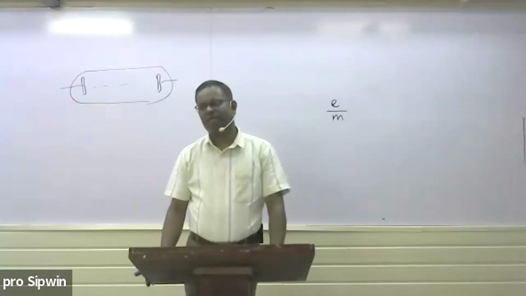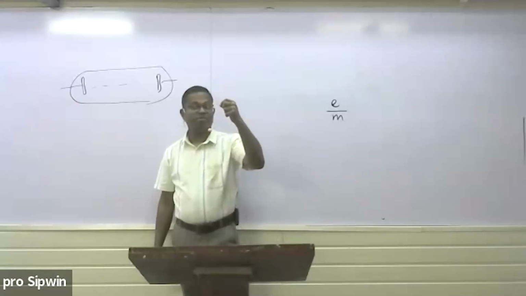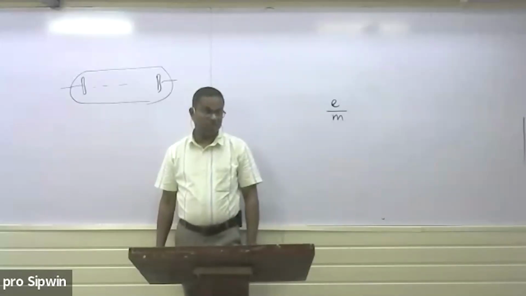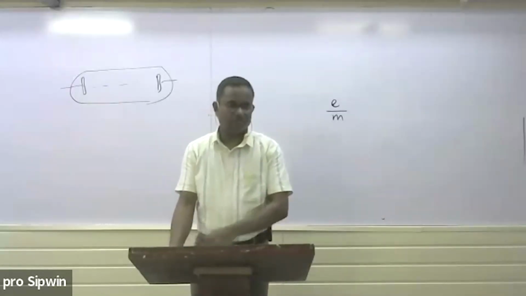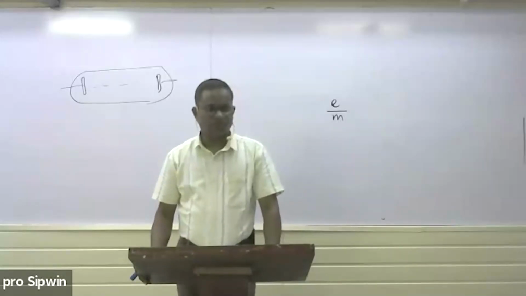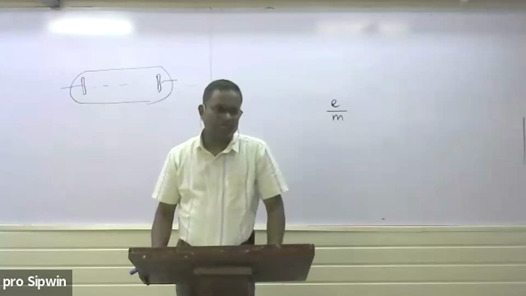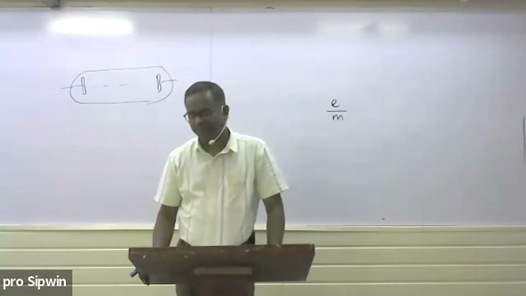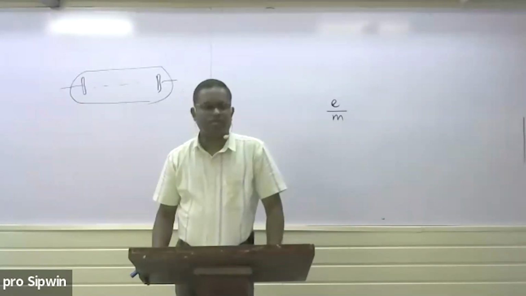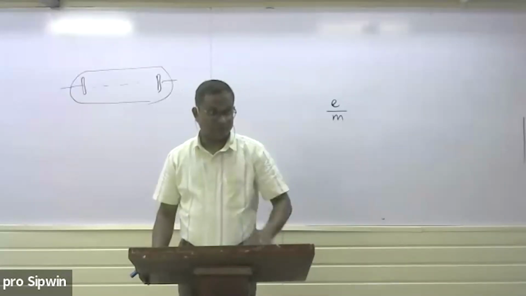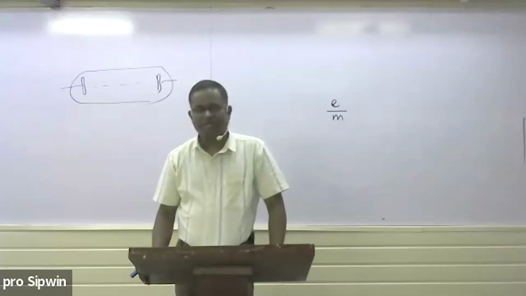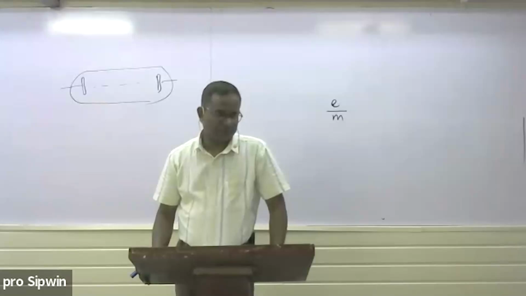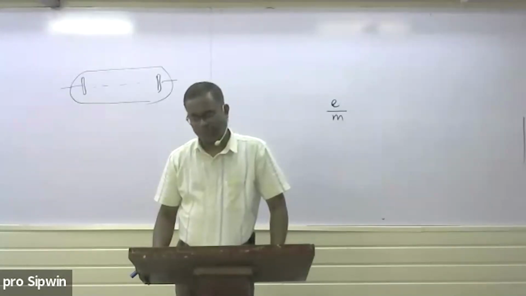Earlier, the idea of a negatively charged basic particle was given by Stoney. Stoney gave the idea that electricity should come in a basic unit. So combining that idea with this, Thomson concluded that the cathode ray particle is the electron. Like that, the electron was discovered by Thomson. So it was practically proved by Thomson, and the term was given by Stoney.